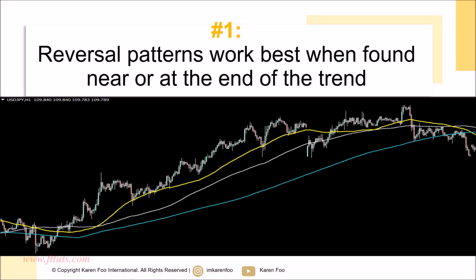The thing is, if reversal patterns show up in a ranging market, it is not going to reverse that much. And if a reversal pattern shows up in a very volatile choppy market, it is also not going to work out. Ideally, you want it to show up in a nicely trending market at the end of the trend. Why is that? Because reversal patterns need something to reverse. If there's no trend to begin with, then there's nothing to reverse from.